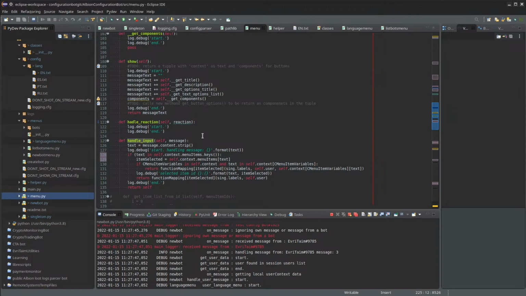I guess it could be written in a way that it could handle both text and a button press.